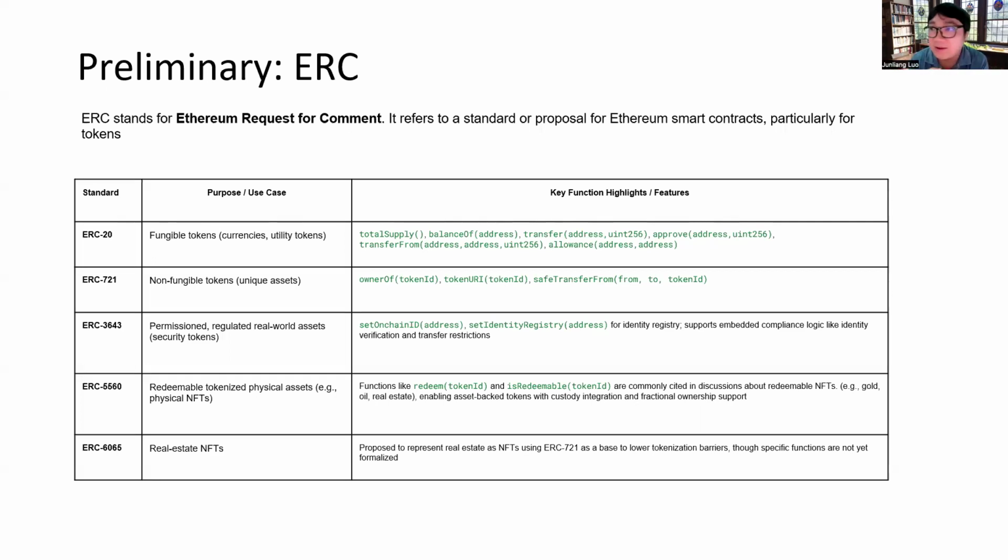They kind of want to do that. And this could be not only real estate, this could be gold, this could be anything like US treasuries and all that stuff. They want to have it tokenized and be the security token. And the standard for that RWA token is ERC3643. And also there is a real estate NFT token like ERC6065. This is meant to be an extension of ERC721 with some new functions, but this is not officially formalized yet. But you guys just keep in mind, that's what ERC means.